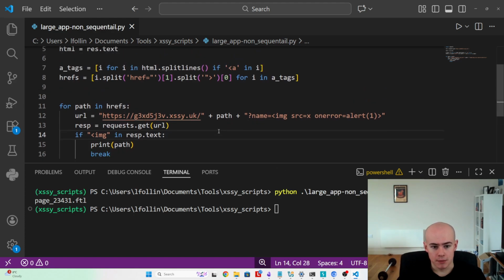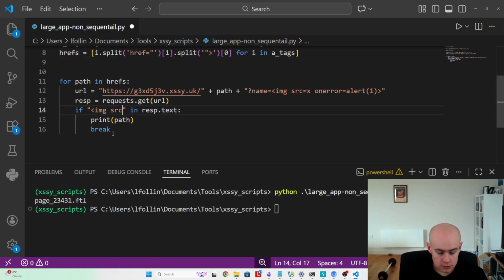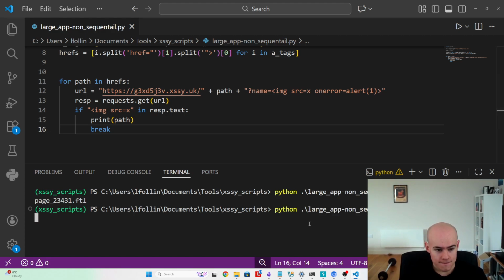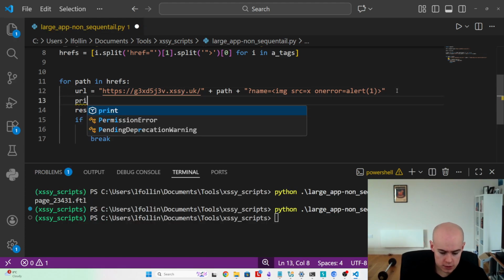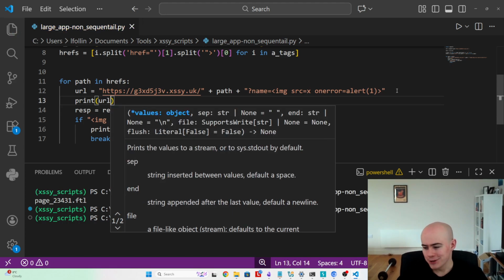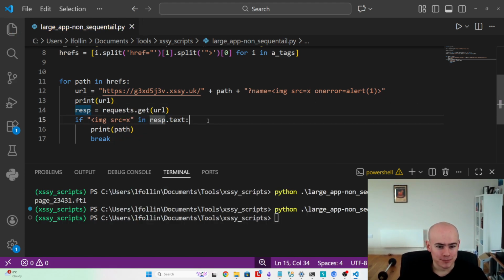Oh, what an idiot. Let's rerun that. There's an actual image tag in the response, because otherwise that's how it pulls something in. So let's try and run this again. Oh, it did not identify anything. Let me go URL here. If your script runs the first time, you've done something wrong. Should have known.